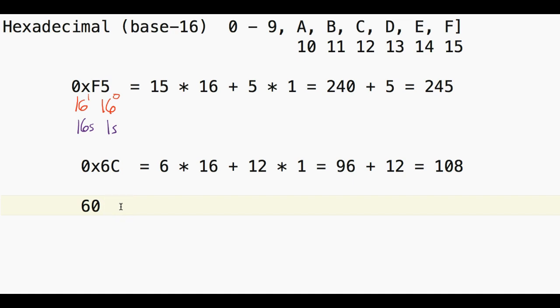So how do I turn 60 in decimal to hexadecimal? Well, let's see. How many times does 16 go into 60? So 3 times will get you to 48. 4 times will be 64. That'd be too much. So I would have 60 minus 48 would be 12 left over. So it will go in 3 times. So I have 3 16s plus 12 left over. Well, 12 is a C. So 60 in decimal is 3C in hexadecimal.